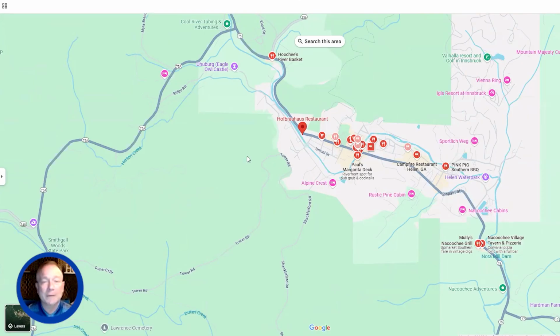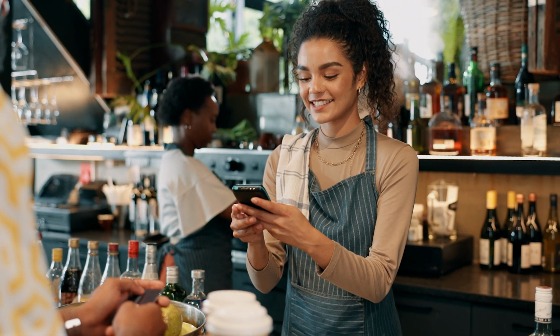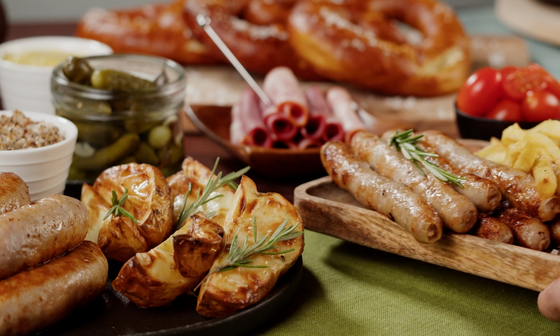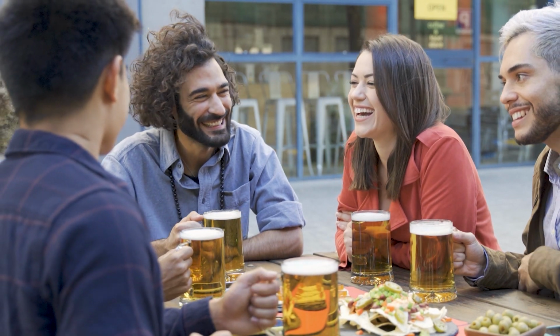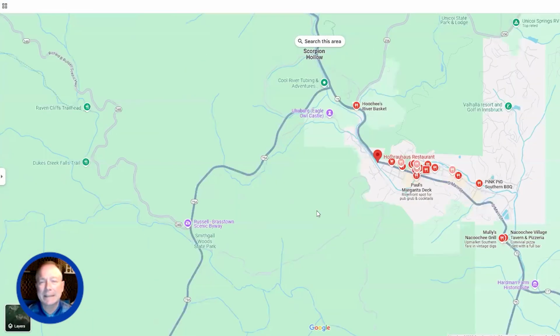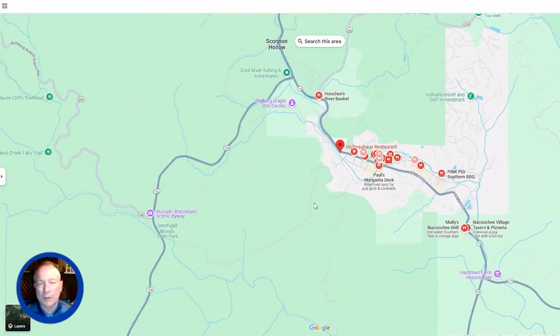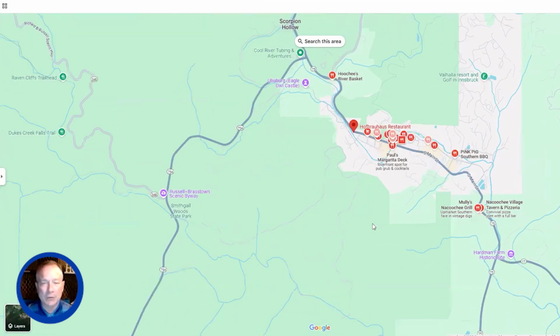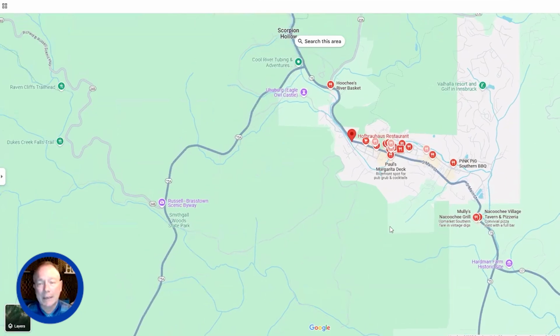One of the great features about living in Helen, and also visiting Helen, is the delicious restaurants tailored toward German cuisine. If you want really nice German food, people from all over Georgia will visit Helen just to taste some of this delicious food. They have some really great restaurants. It feels like you're in Germany, having delicious food and some great beers. Now, if you're like Matthew and just interested in some American and Southern cooking, they also have that here in Helen, and they have some international restaurants too.